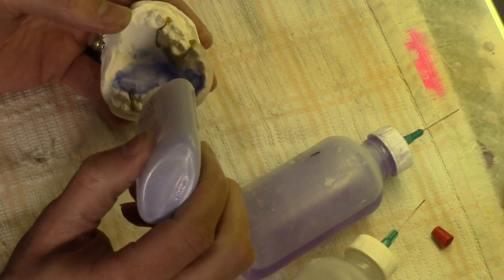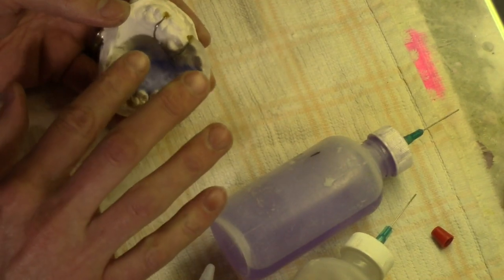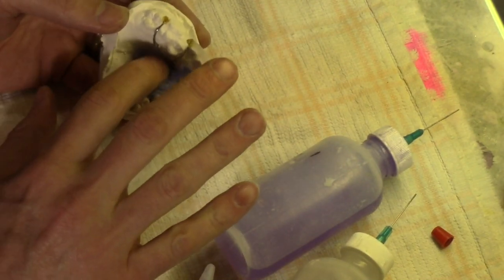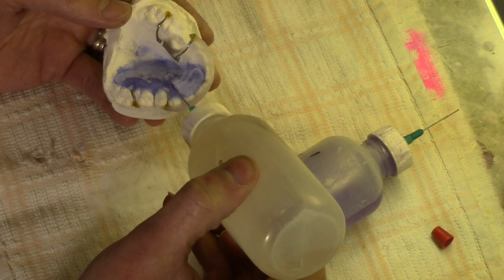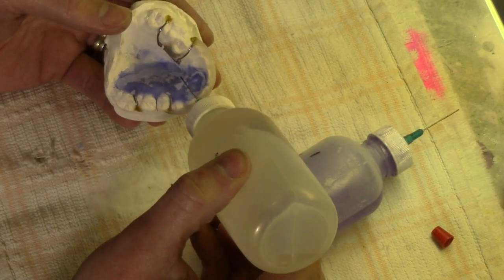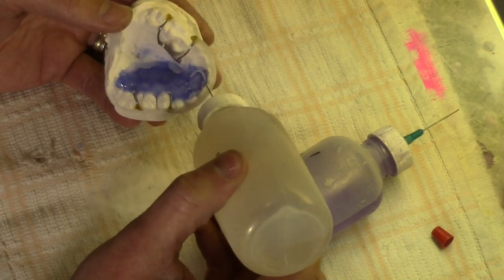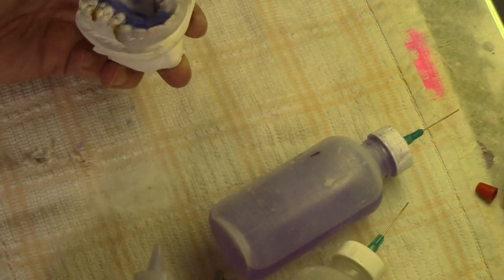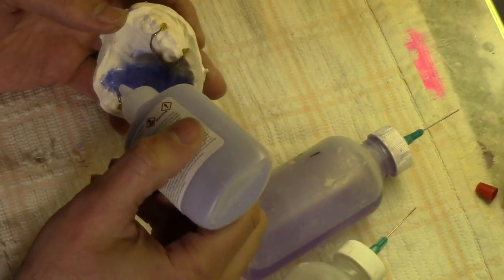See how this blue is in here — blue has a tendency to do this. The colored polymer with blue in it tends to run away from the monomer, so you've got to be careful putting your monomer down, otherwise you'll get that marbled look and it won't be very homogeneous. It's trying to slump on me again — that tells you you used too much monomer.